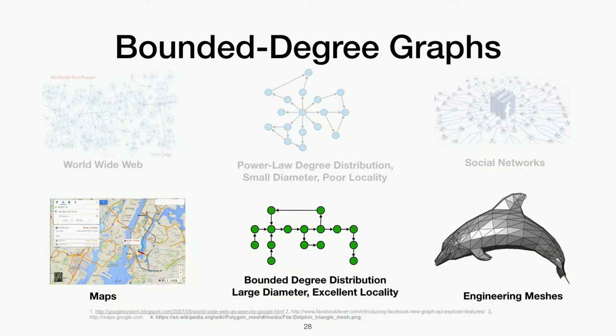Then there are other graphs that have a bounded degree distribution. If you have a road network, the maximum connection, you might have an intersection that has 6 roads coming together. You don't have a million roads connecting to one place. So this is a lot flatter, a bounded degree distribution graph. They have excellent locality because, of course, all the roads in Cambridge might be connected, but roads in Cambridge can be separated from roads in New York City. So there is nice locality in this kind of graph. So even if the graphs are the same size, the shape of the graph matters in computation a lot of times.